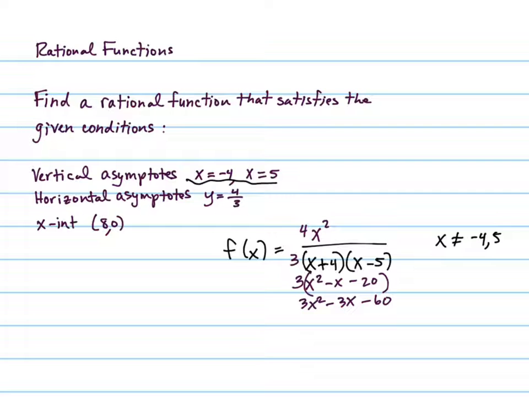Now the other issue we have here is we need to have an x-intercept of (8, 0). So basically, if we let y be 0, or f of x equals 0, this fraction needs to equal 0. And it occurs when the numerator is equal to 0. We know a fraction equals 0 when the numerator equals 0. And so if I want to set my numerator equal to 0 and get x equals 8, I got to think a little bit here.